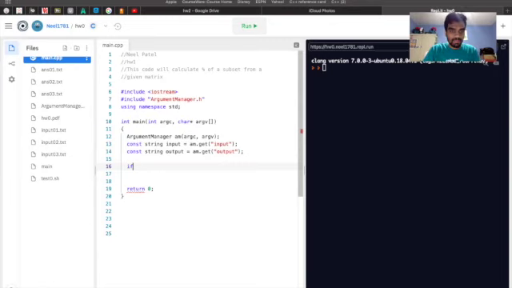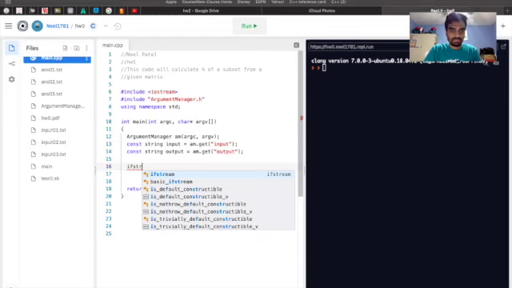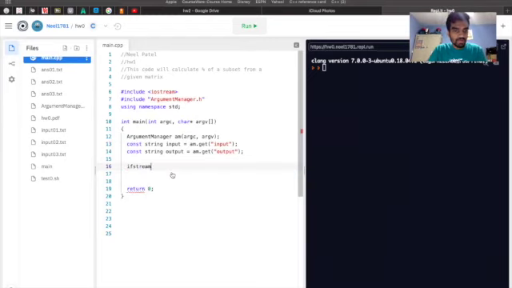So ifstream input file, and this is going to be basically the input string that's going to be read from the argument.